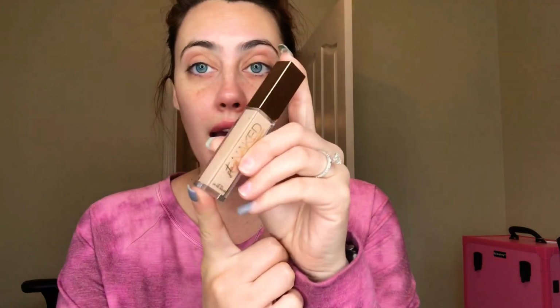So now I want to do a little bit of a concealer because my under eye bags are extremely dark, extremely awful since I haven't been getting that great of sleep. But I don't want to do something so full coverage so it just looks like I have a ton of makeup on. I still want to look very natural. So I'm going to take the Urban Decay Stay Naked Concealer, in the shade 30 CP. This is the Stay Naked Correcting Concealer, up to 24-hour wear. I love this guy. I love the foundation as well. It's relatively good. But this one is a little bit less coverage than a Tarte Shape Tape.